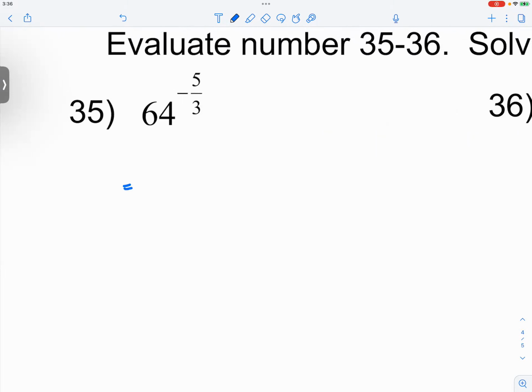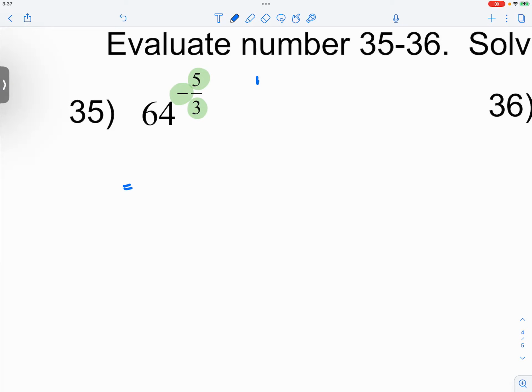Now, for question 35, the first thing that we have to take care of is that we have an exponent that is a fraction, and that's a negative fraction. And everything has its own meaning. So right at this moment, ask yourself, do you know the meaning of a negative exponent? Do you know the meaning of the numerator if the exponent is a fraction? Do you know the meaning of the denominator of the fraction in the exponent? So you gotta understand all these things before we start. If not, things are going to be pretty ugly.